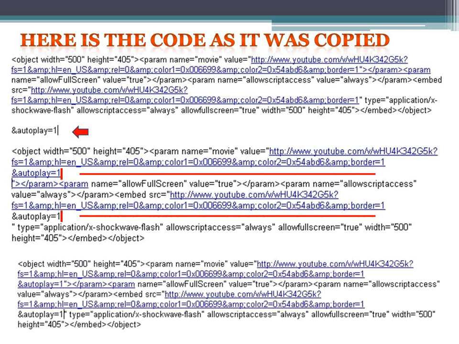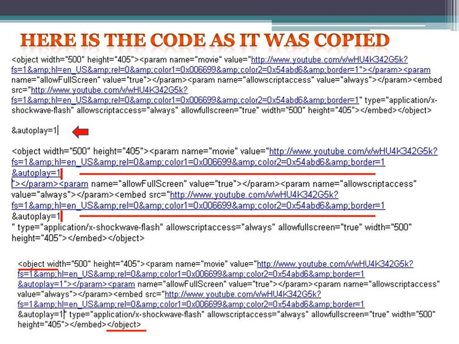And I want you to know something too. One of the reasons why I put this on a notepad or save it someplace is if I ever need to refer to it again. I always title what this is so I know what it is, which video, and I keep this. And if you ever put this in your site and for some reason it didn't work correctly and you wanted to remove it, remember that it starts right here with object and it ends with /object. So anything between those two points, if you erase that, you've erased everything that you put onto your site.